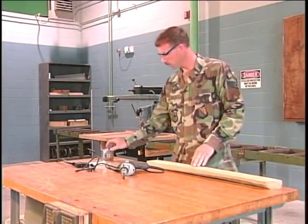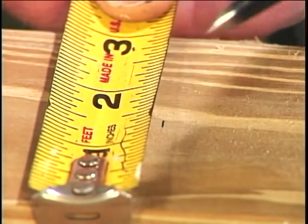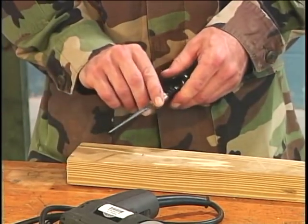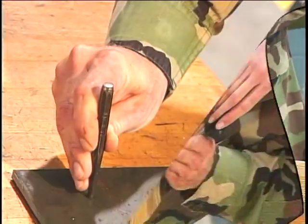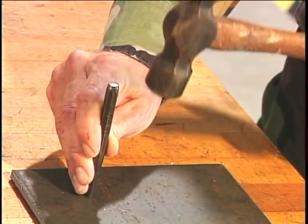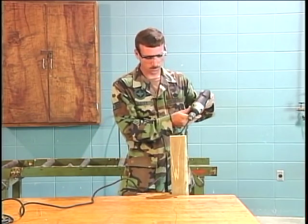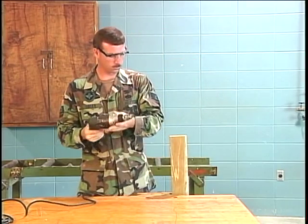To ensure the drill bit drills at the exact location required, accurately measure and mark the location. Make a small indentation in the material to help keep the bit centered. To indent wood, use the scratch awl, and for metal, a center punch will work fine. The drill may be angled to any angle if your particular application calls for that type of hole.